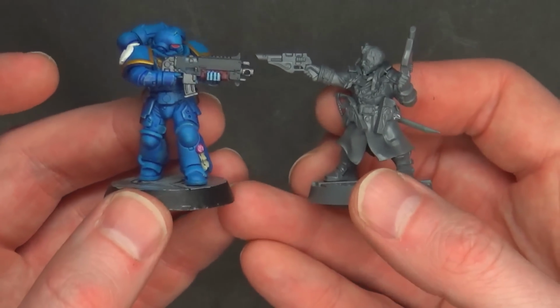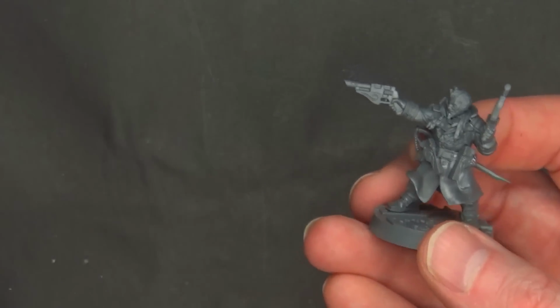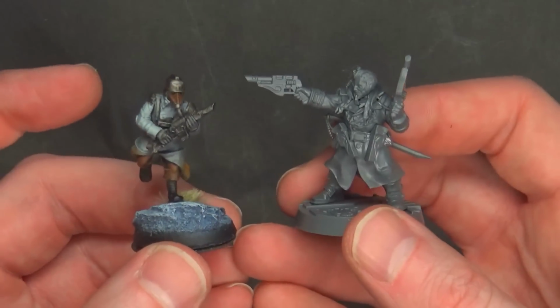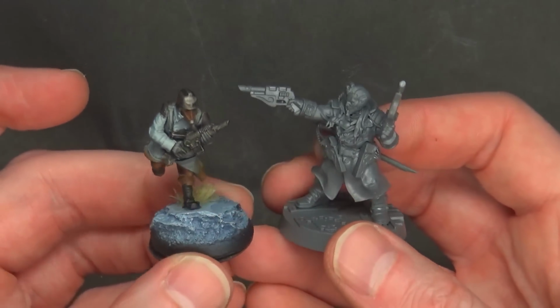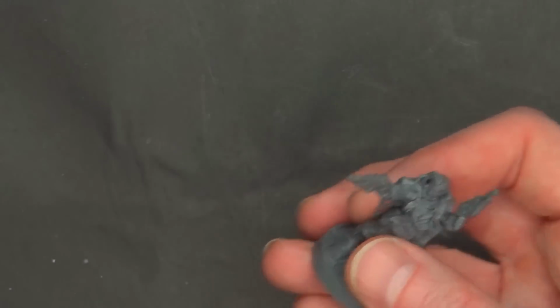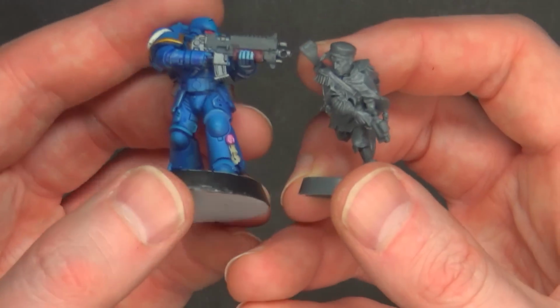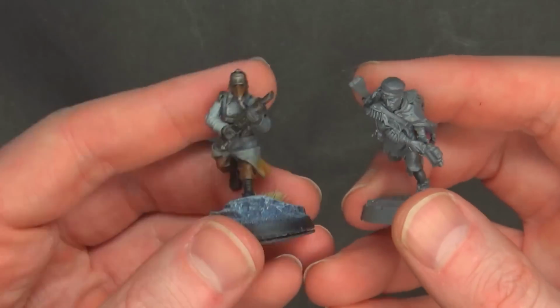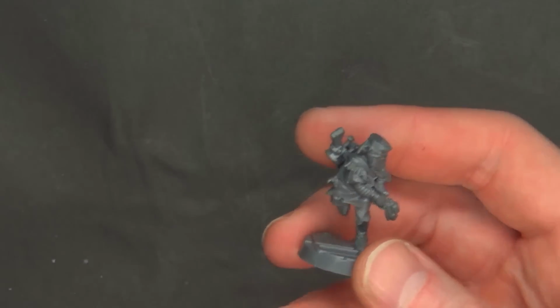Now here's how he compares to something like a Primaris Marine. Unfortunately, I don't have any Necromunda miniatures on me right now, but I guess you can kind of get an idea about size just by these comparisons with a Deathcore mini and a Primaris mini. And here's Scabs, little scallywag. So he's a little bit smaller. He's like a Deathcore Krieg Duder size-ish right there.